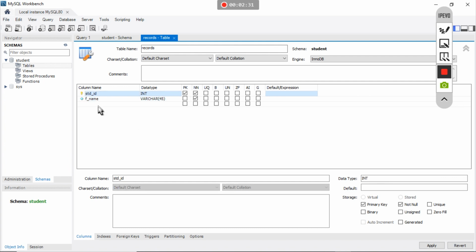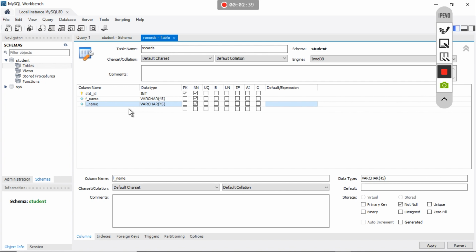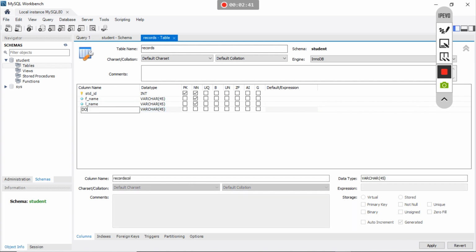And before, I forgot to make student ID primary key, so again I clicked over primary key. Similarly, last name also we can create of the string type. Similarly, date of birth we have to make another field type. Then after that email is varchar.